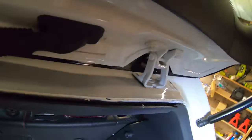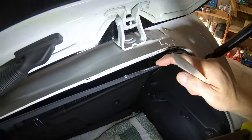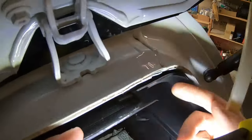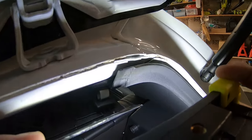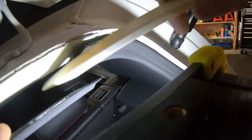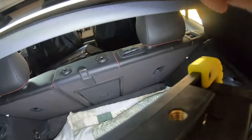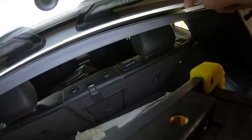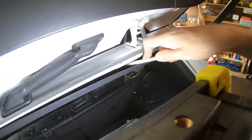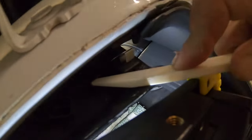Alright, with the GoPro light adjusted — everybody always wants to know what really goes on. You got downward clips there, see that? So all I'm doing is going like this. Let's see where the next clip is — it might be here. You really need your hands to work this properly. You're gonna have little clips — I'll just go ahead and work on popping these out and we'll see where we get.